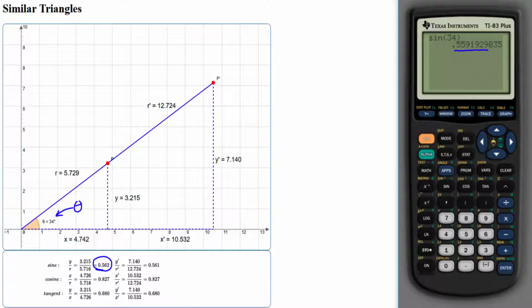Second, when I'm calculating that sine, I'm just taking the value y, which has 3 decimal places, divided by the value r, which also has 3 decimal places. And over here, the calculator gives you that accuracy out to 9 decimal places. So the accuracy is just not the same. They're always going to be approximately correct, though. So let's try cosine of 34. If I just hit the cosine button, then 34, close parentheses, now I get 0.829, which in the app over here, 0.827 is what I have.